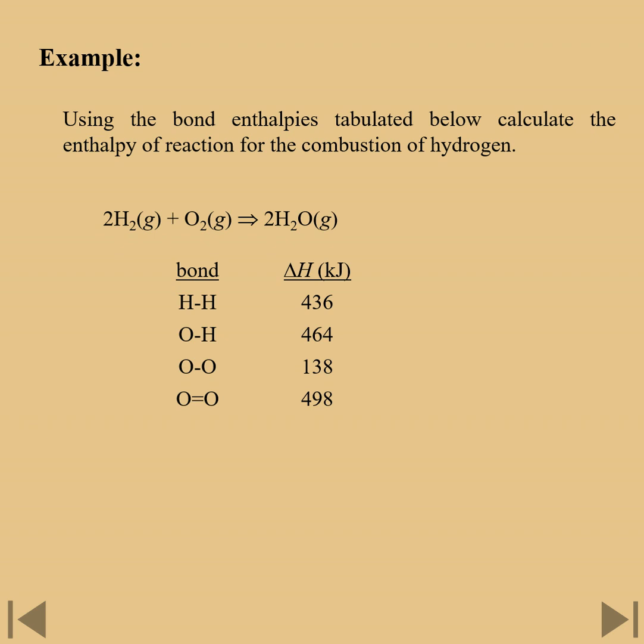Now, there are several ways that we can get through this. One is to just go backwards and take the enthalpies of the reactants and subtract the enthalpies of the products, or we can just remember the signs and add them all together. Breaking it, we know it's positive. Forming it, we know it's negative. Okay, so we're asked to calculate the enthalpy of reaction for the combustion of hydrogen, and here's the balanced equation.